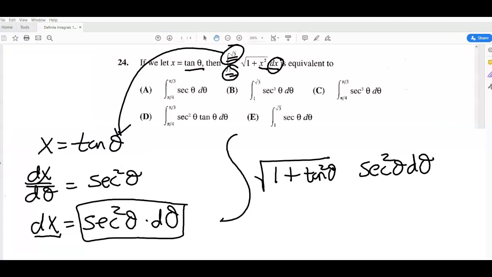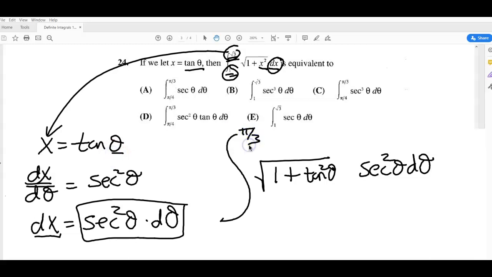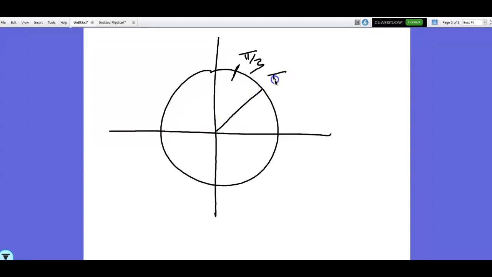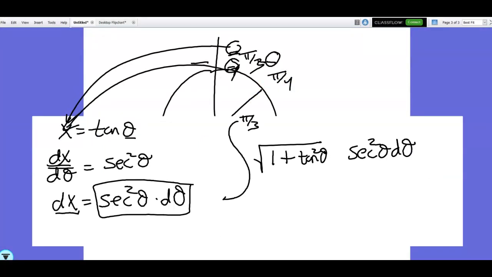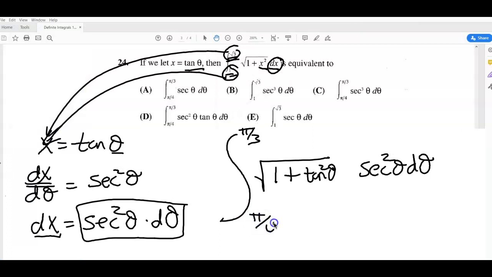Okay, so when theta equals, I'm sorry, I showed plugging that in incorrectly, actually. Back up a little bit. We're plugging it in for x. So when you put radical 3 over there, theta is equal to pi over 3. Okay. We're also going to plug in 1 now for x. When does tangent equal 1? Tangent equals 1 at the middle, which is pi over 4. So right away with those two things, we're good, and we can kind of narrow down our options. I know it's either A or D. Oh, actually C snuck its way in there too, darn it.